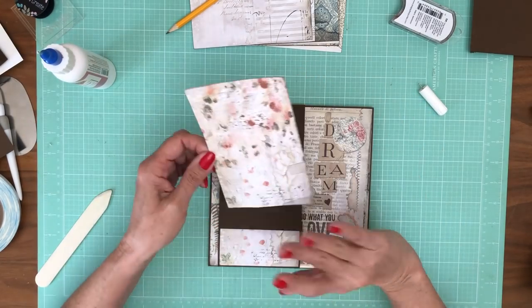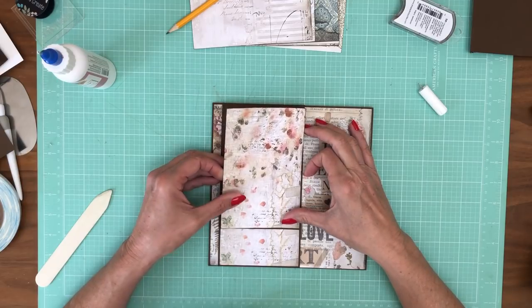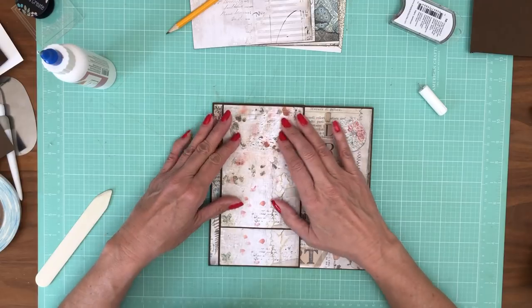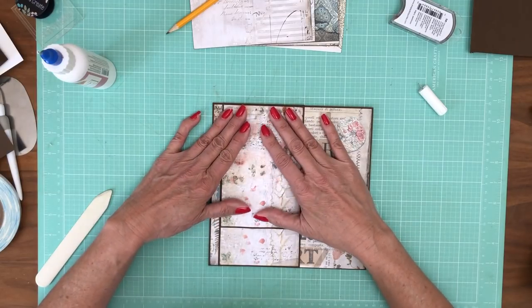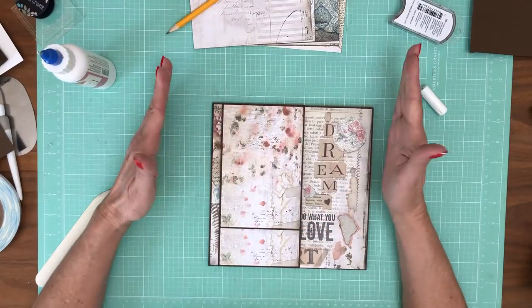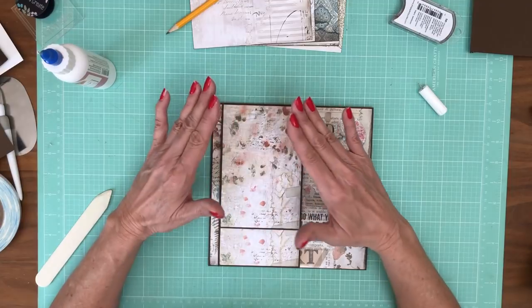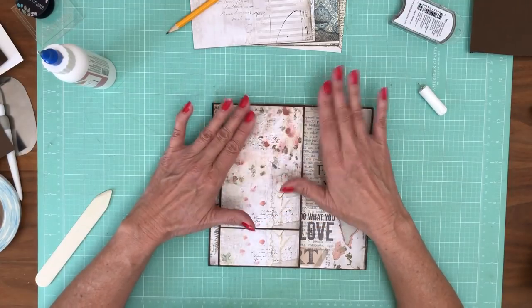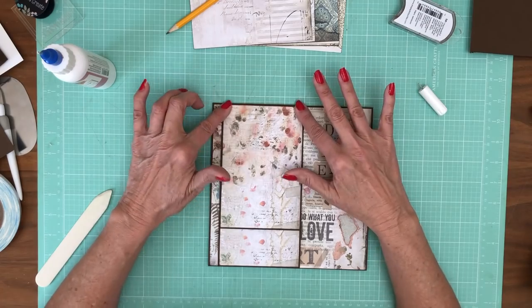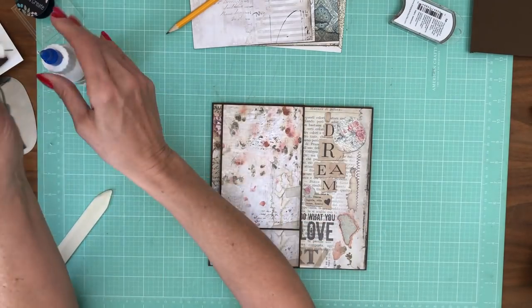So the other brand that I really love is the Stampin' Up! papers. Having said that, for me, the price point is the barrier, because you need anywhere from 35 to 40 sheets to do an 8x8 or 8.5x8.5 mini album, similar to the ones that you see that I construct. So that's about what I use for each one.